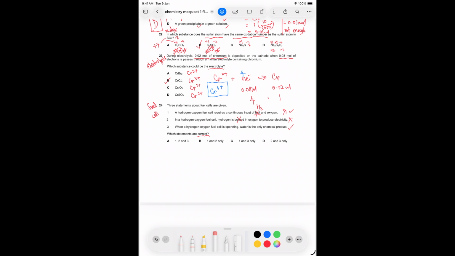So this one I'll change it. Sometimes you might get options that are quite similar, so then you have to go back and check again. In this case, the fuel, I think they are referring back to hydrogen gas. So the best answer here, I would choose C. Statement 2 definitely is wrong. They don't burn at all, it's just a chemical reaction. There's no fire involved at all. So answer is C.